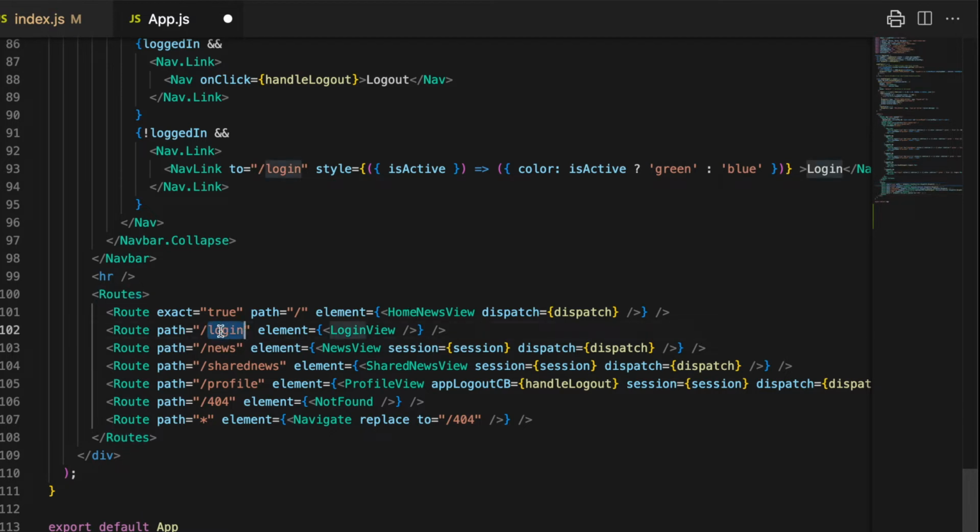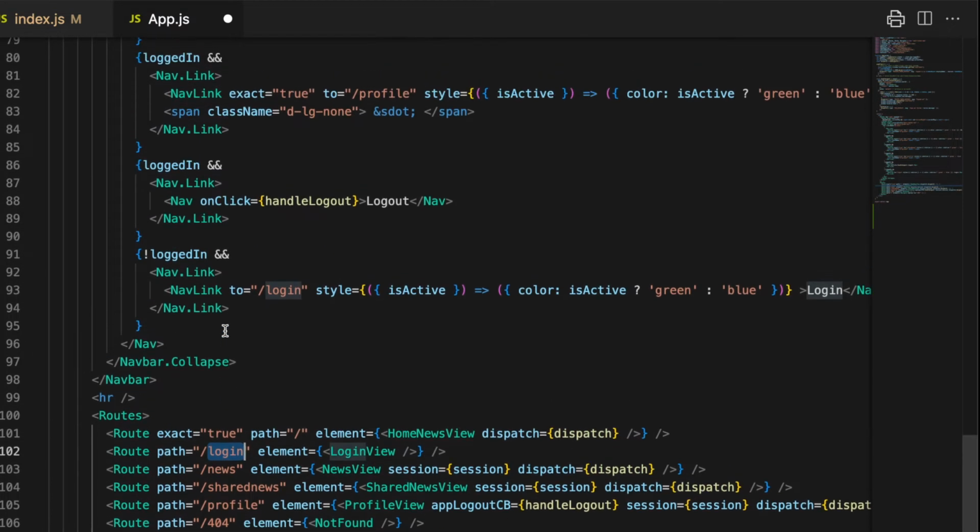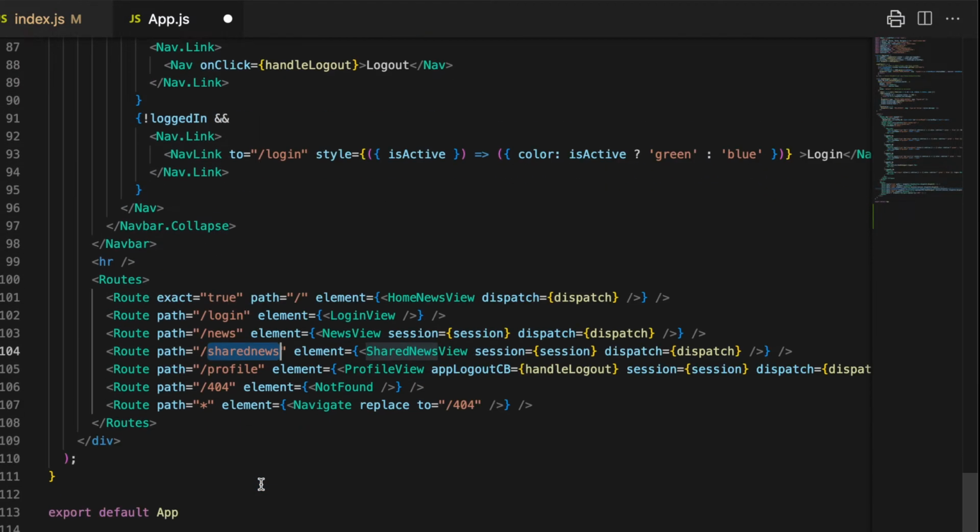So each of these will display a different UI or render a different part of our UI based on this element. So this element basically says, for this one, if you go to this path, then show us the login view. So you could type these in directly, or you can click up here, for example, to go to the shared news. You can either type /sharednews, or you can click on shared news, and then that routes you.